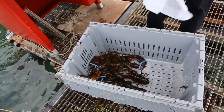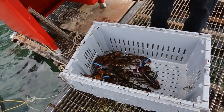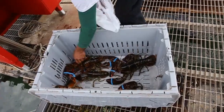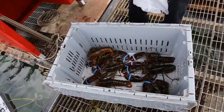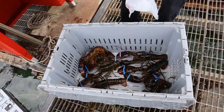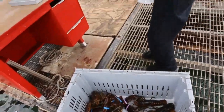Tim is actually a good spotter, but he's an expert. He does it all the time. Sure, why not? So he says, that one looks pretty good, and that one looks pretty good. That's smaller. He says, yeah, that's the one. Yep, he's got the big claw. Let's go with the good claw. Yeah, so we're going to go with the good claw. Ready? Then he puts them in a bag.